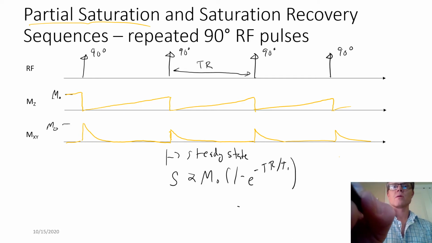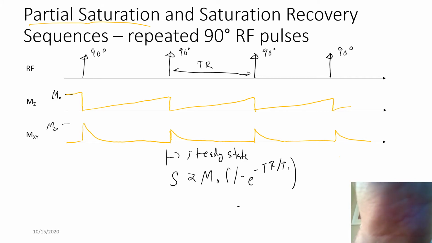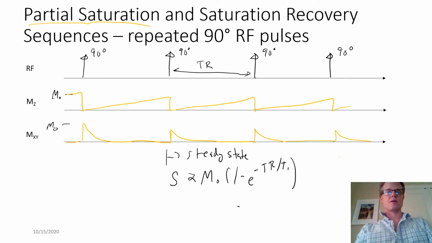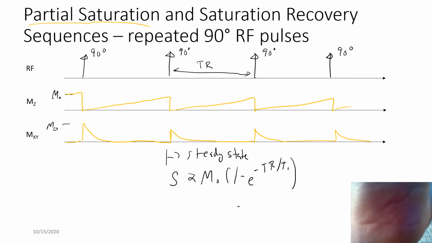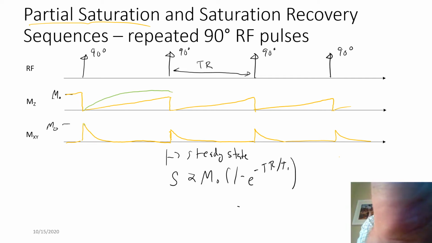And the distinction between this partial saturation and saturation recovery is really the duration of this TR time. And this is relative to T1, so I could draw it in this case where, say, we're looking at a different anatomy with shorter T1 times, where we have recovery back to M0.